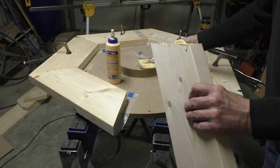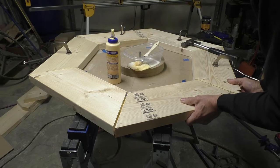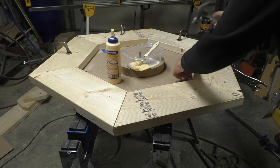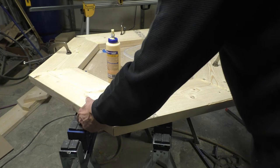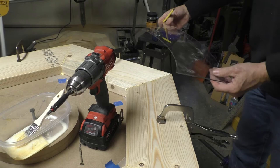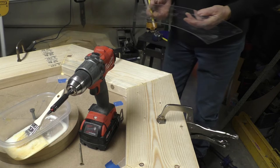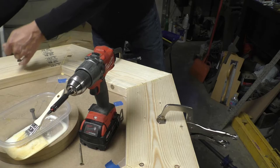Kind of exciting here at points where you're trying to get everything put together and forget to make a cut or put a biscuit in. Something that kind of helps a little bit is to use the template to find where the cut pieces are going to, or the wood will be cut off, and then you know where you can drive a screw without really getting into the part.